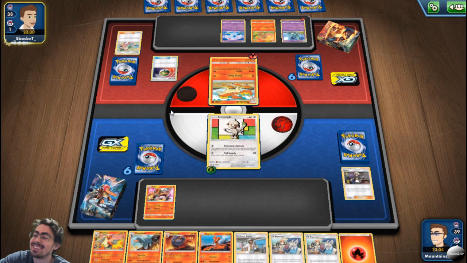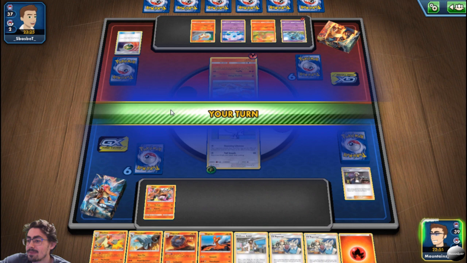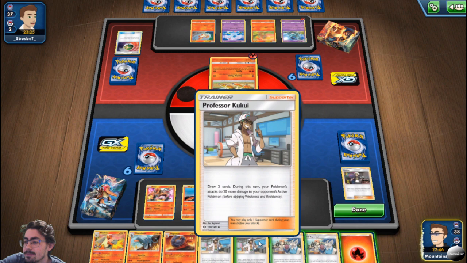What am I going to do? I basically need Entei to come online last turn. So I'm definitely going to Tail Smash and hopefully I get lucky. Let's get Slugma down. Let me go all out. Let's do a Professor and let me see if I get super, super lucky.